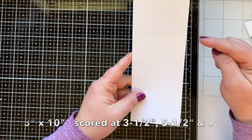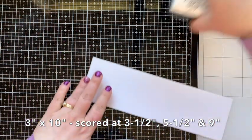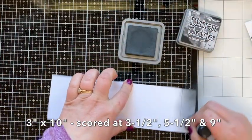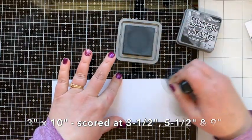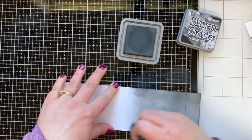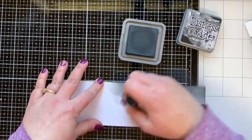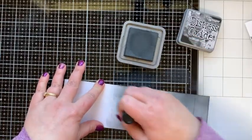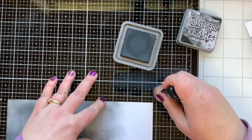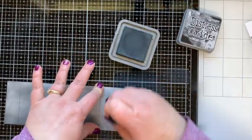Now I have a piece of white cardstock measuring 3 inches by 10 inches. It's scored at 3.5, 5.5, and 9. Now this is going to wrap around the cellophane bag that I'm using exactly. And the cellophane bags I will show you shortly. They're from Fun Stamper's Journey. They also have a die that would work for this cello bag. I have made several things with that die, but you don't have to have the die to make this particular project. So it's really easy to just cut and also score it to make it fit.